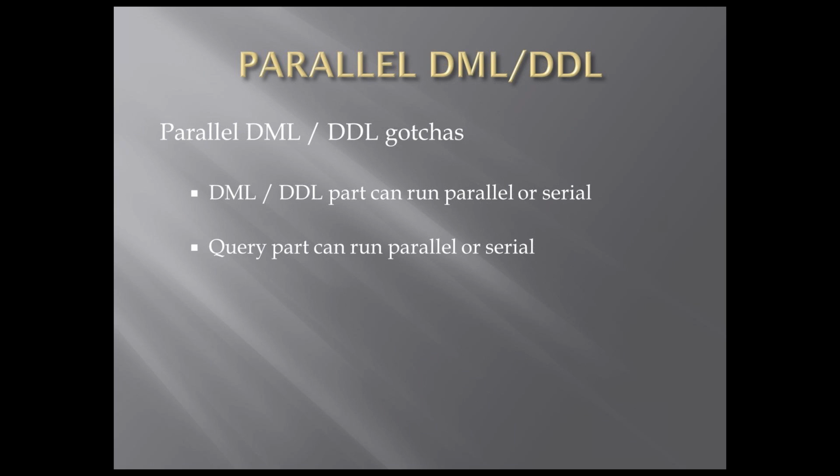The crucial part to understand with Oracle parallel data manipulation and parallel data definition, which basically means creating a table, for instance, in parallel, is that you quite often have basically two parts. There is a data manipulation part that can run in parallel, and you have a data acquisition part, a query part, that can run in parallel. But both parts can also run in serial. And you have to be very careful that you get it right, that you end up with the desired execution plan that gives you either both parts in parallel or maybe only one part in parallel.